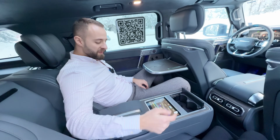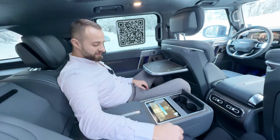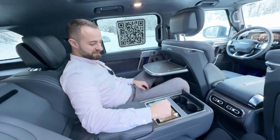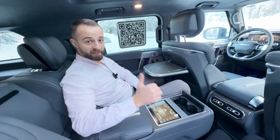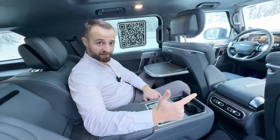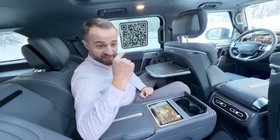You can change the ambient light from behind. You can open the sunroof and close it. You have some other settings, but the best thing about it is the following. When you go to seat settings, you'll notice one thing. They are cooled. They are heated. Not just the front row, but even the back row has massaging seats.